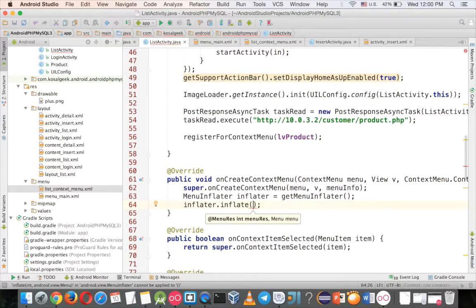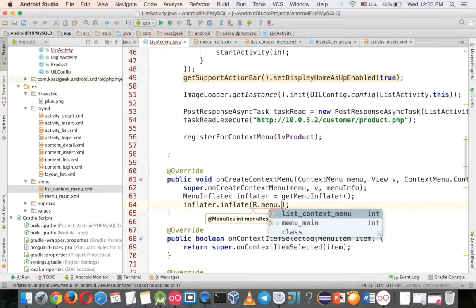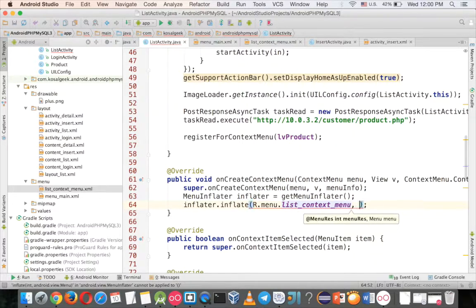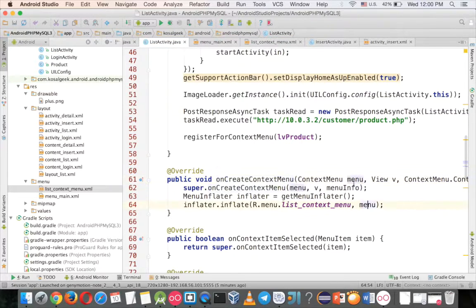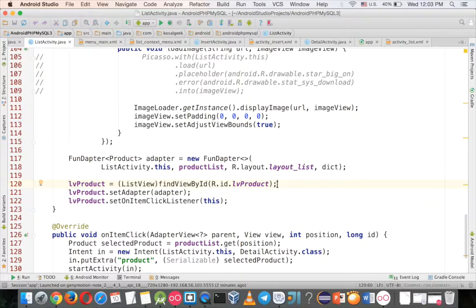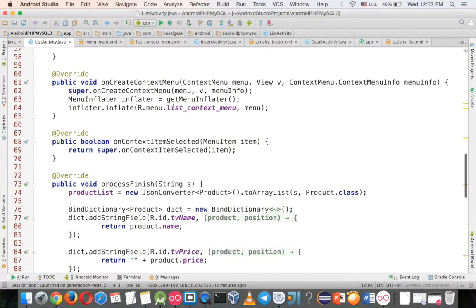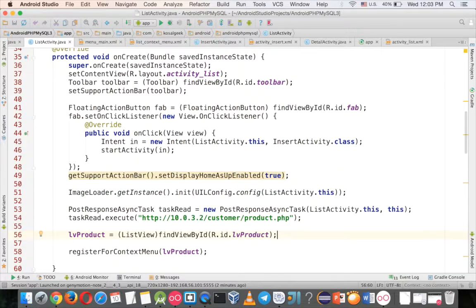So now you want to call the R.menu.list context menu and menu. So the last menu is the context menu here. So I call the LV product view right here. So I need to copy this line and paste it before I call the register for context menu.